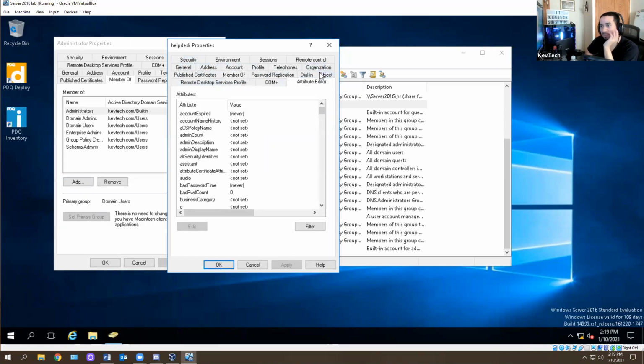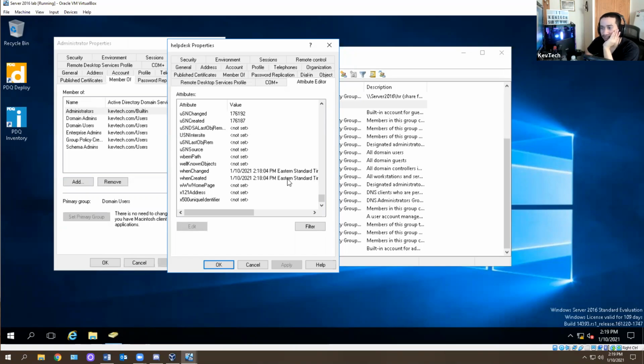Yep. And then scroll all the way down. Just scroll all the way to the end. All the way down. All right. Here, if you look at it, it says right there, when changed, when created. Look at that. It says when you changed the password and when you created the password. That's pretty cool, right? It's a timestamp there too.